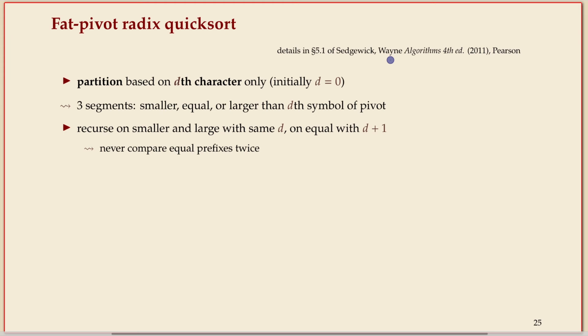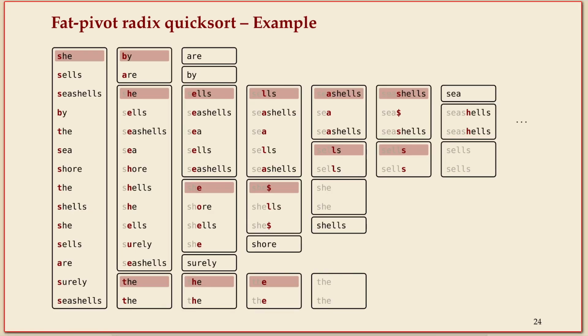Question? I was thinking about whether we can use this method to sort instead of strings, but integers, but we separate integers into different bytes, like the digits. So that work? Yeah. So the question was, can we use this method also to sort integers if we just effectively treat an integer as a string, right? If it's written in decimal, or pick your favorite radix. Definitely, you can absolutely do that. It's not such a bad method for that as well.